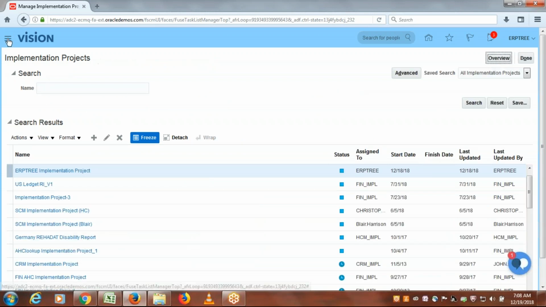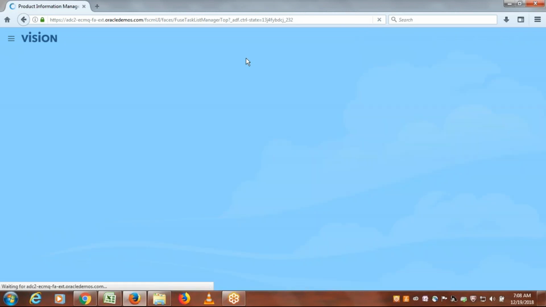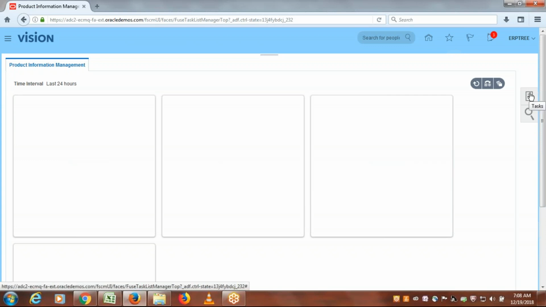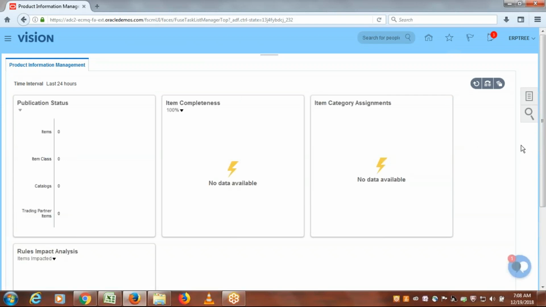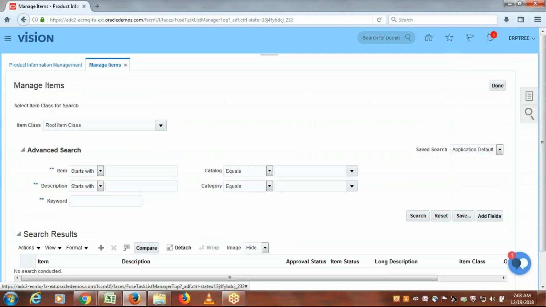So what you can do is go to item definition, product information management, go to task list, manage items, find items.